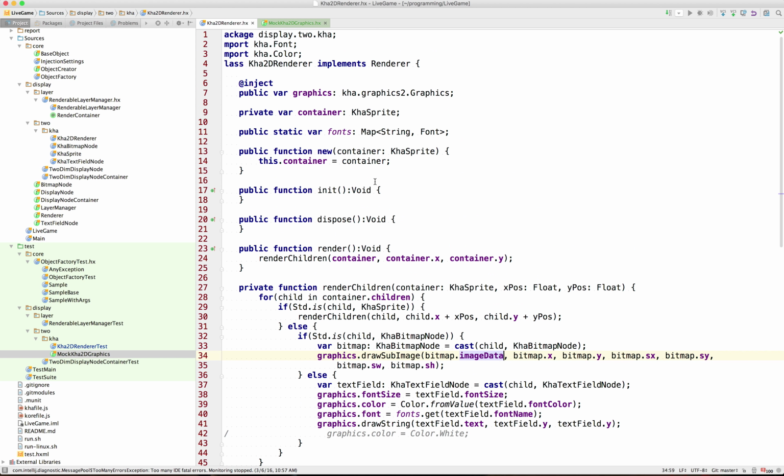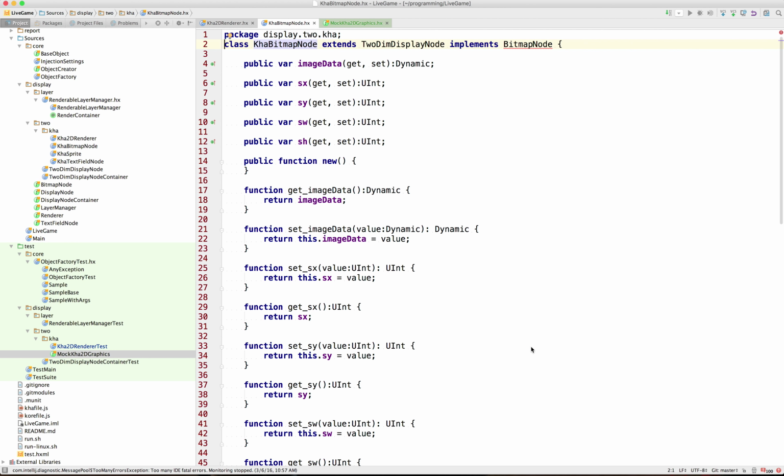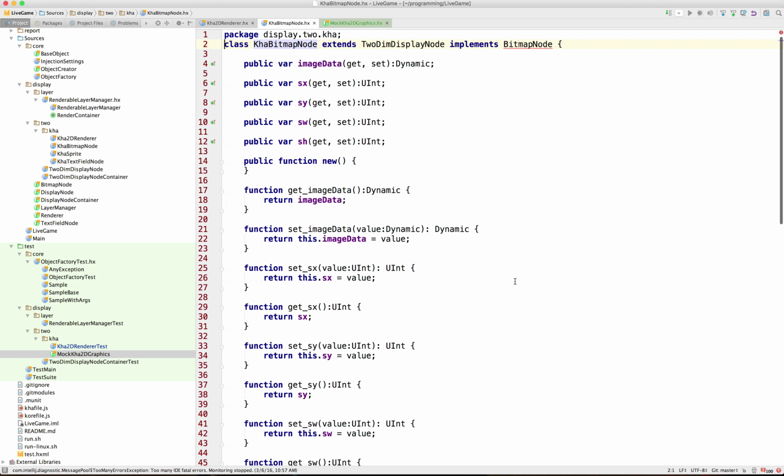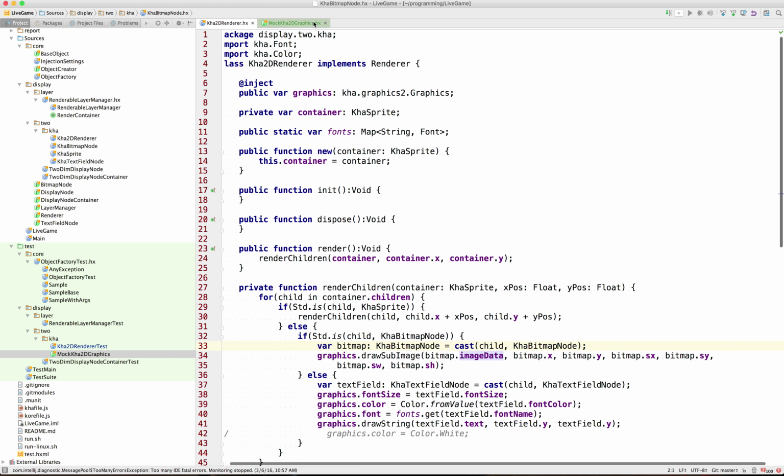No, wait, because we're using a bitmap. Let's try it. It's only one way to find out.